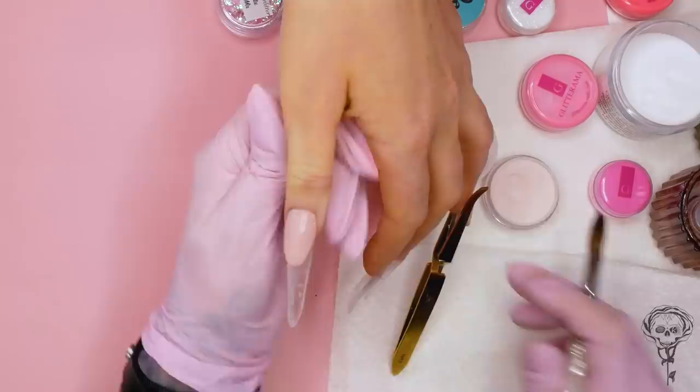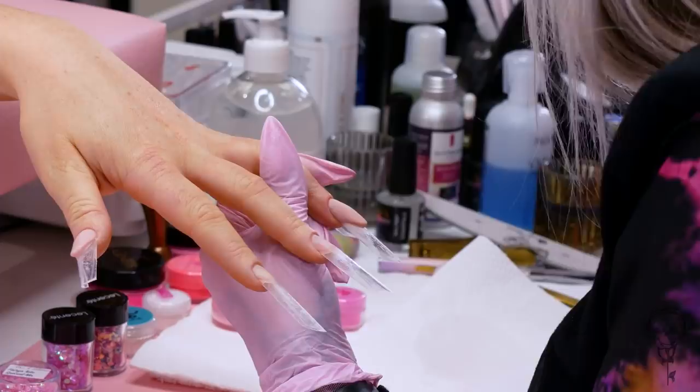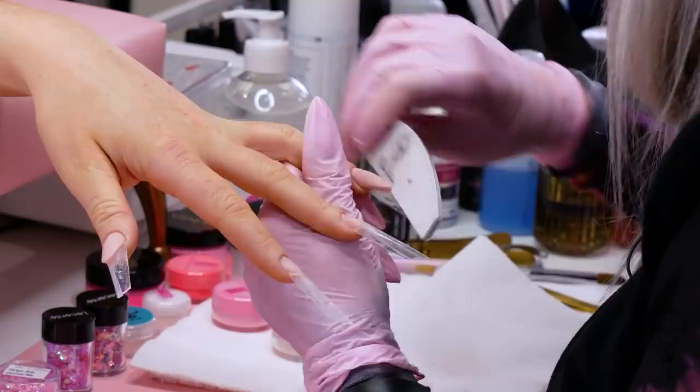It's beautiful. Right, so we're going to come back to this one. I need to put lids on powders and move my monomers out of the way because I'm going to take the 150 grit file and I'm just going to come around.